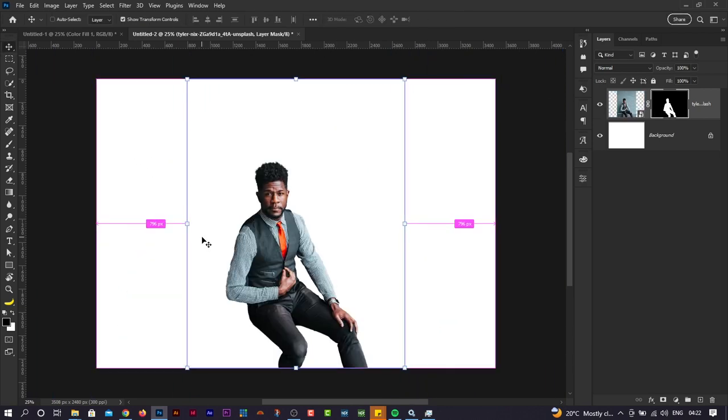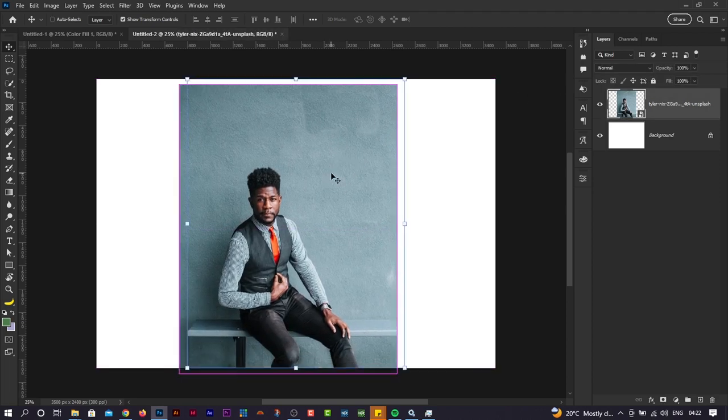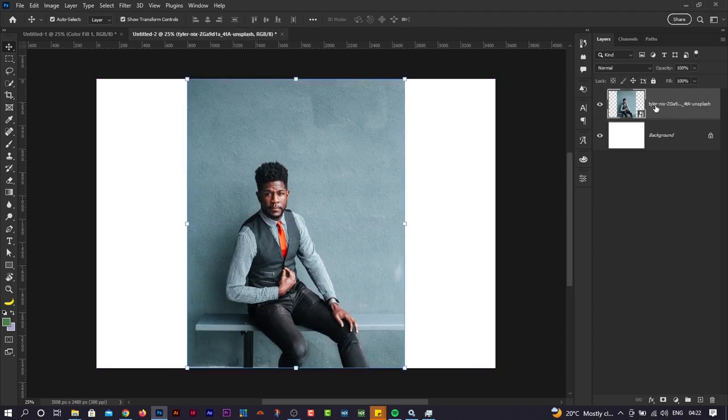So how have I gotten this done? In Photoshop, we have what we call selection tools, right? And the very basic selection tool we have here is the quick selection tool. So I'll just reset this. I've brought in this image and I've not done anything to it. We currently have no mask on it here, right?